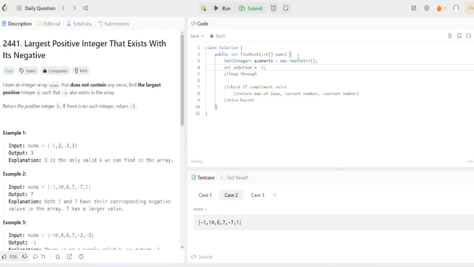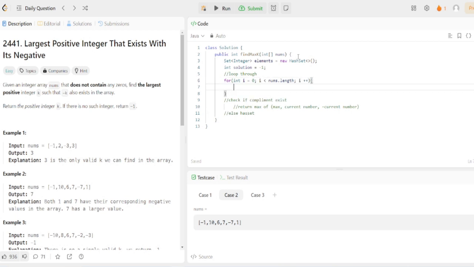And what we're going to say is, for int i equals 0, i less than nums length, and iterate up. What we're going to do is first check if our set contains the complement.